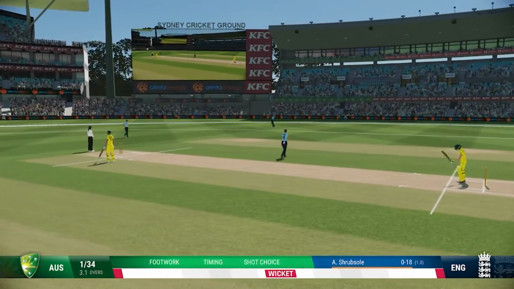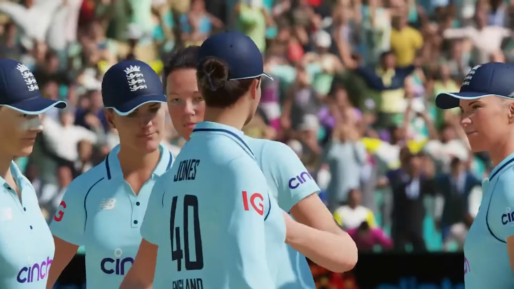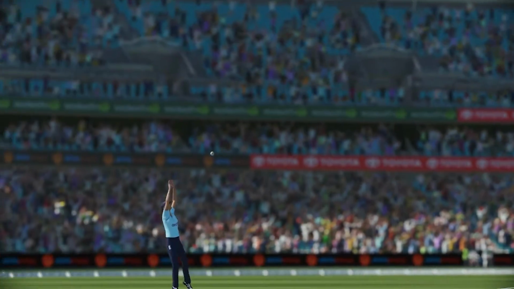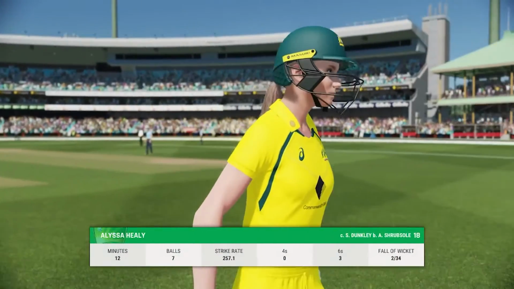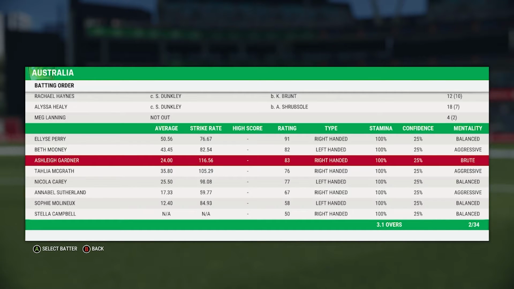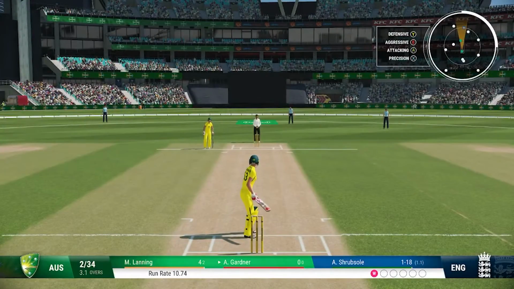Dispatched and out. Fantastic catch. Didn't have the timing on the shot. Two down, the long walk back to the pavilion for them. And this could be a huge swing of momentum. The batting team are now on 2 for 34. All right. Is it time for Ellyse Perry to come in and... Oh, brute force, Ash Gardner. Let's go, Ash. It's a long way to walk out here just to walk straight back. They'll want to get their eye in first and then push on.